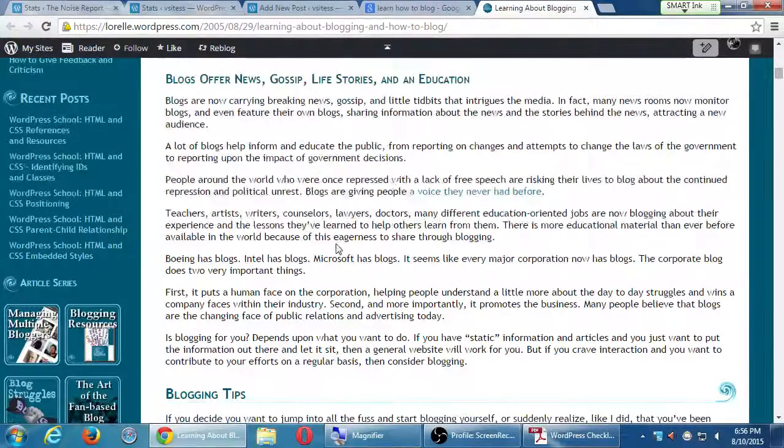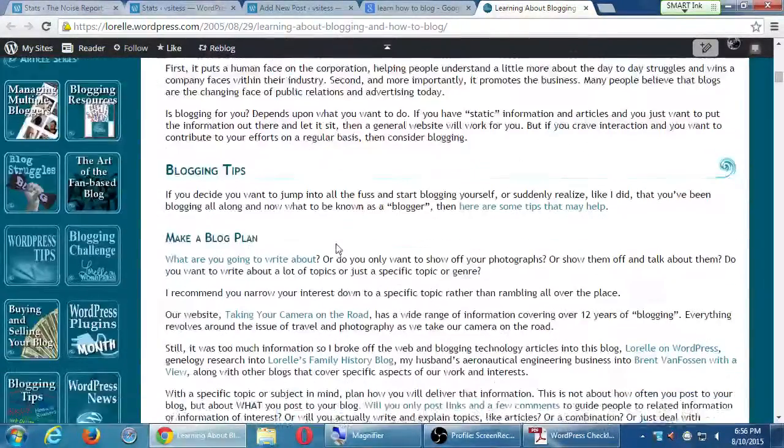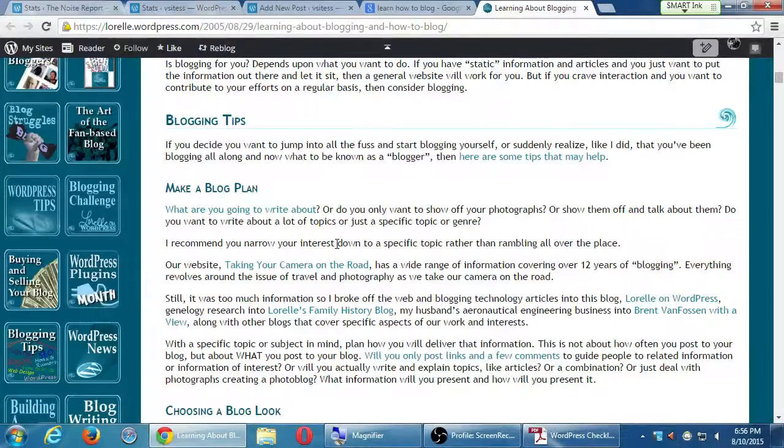How do you get the subheadings inserted into your text? Everything that I'm talking about in theory, I will show us in practice. Okay. So this particular heading catches my attention perhaps, blogging tips. So I'm going to stop and read that. That's the point of setting up headings. Because people, unfortunately, don't read from beginning to end anymore like a regular book, especially on a website where it's a little more awkward to read.